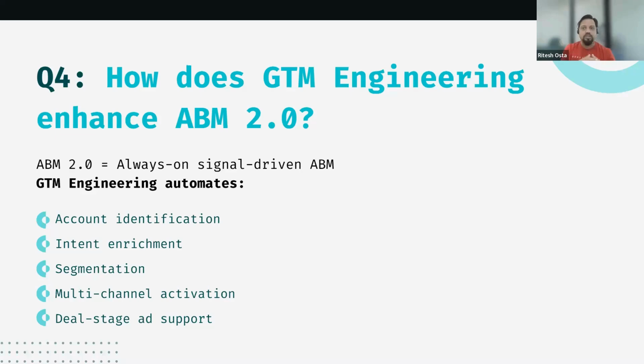For example, if an account is hiring new people, or if the account has gone through a merger and acquisition, keep your eyes on that. You keep listening for that. The moment that happens, you put the account in. You also can make your own list of accounts and then look out for the signals within the account. For example, there is a CXO level change, or a new CTO or a new CIO coming in. That's a signal. So you can put all of that in your kitty, and then you do the account identification, enrichment, segmentation, and then multi-channel outreach and activation, even ads and design stage ads, right? So you can even run ads to that.